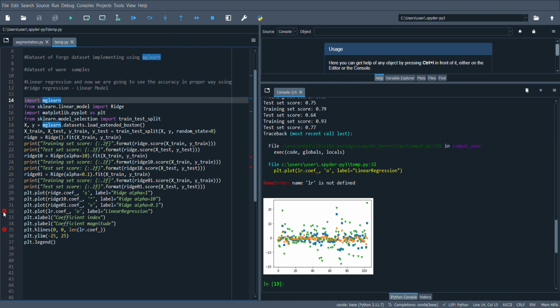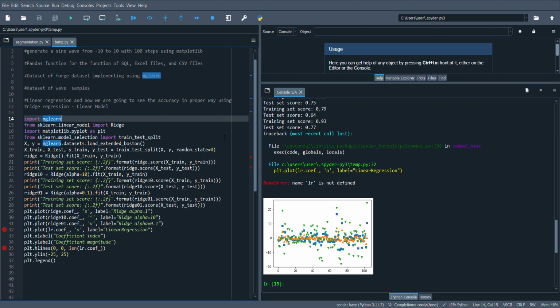We are not having linear coefficients here. Okay, you are having the linear coefficients now. So we'll write the linear coefficients.